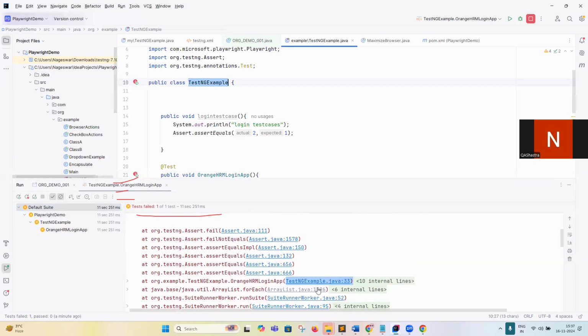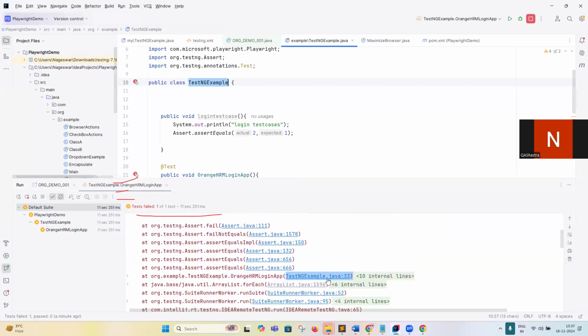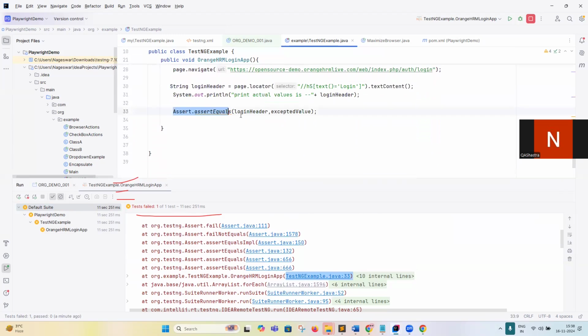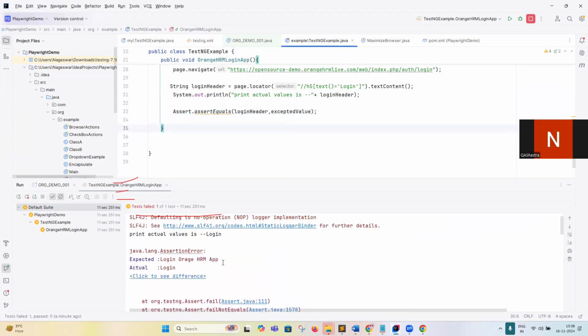Okay, this is the class name, and it says .java 33. So where is 33? Yes, 33 is here. Then I come to know this line is the culprit and how to fix it. There is a gap, so we can check.